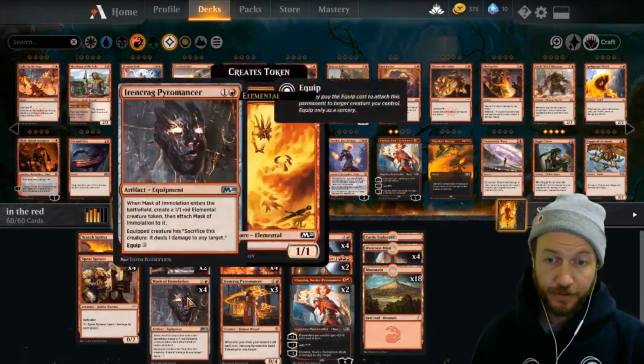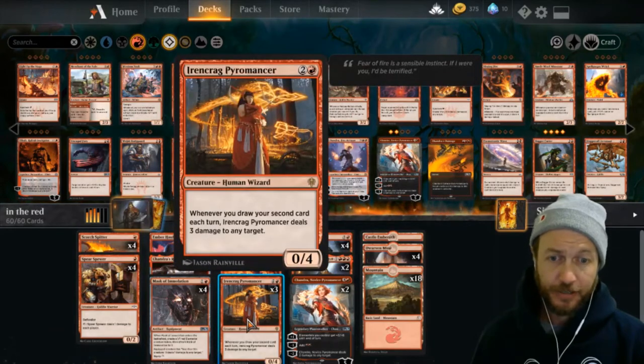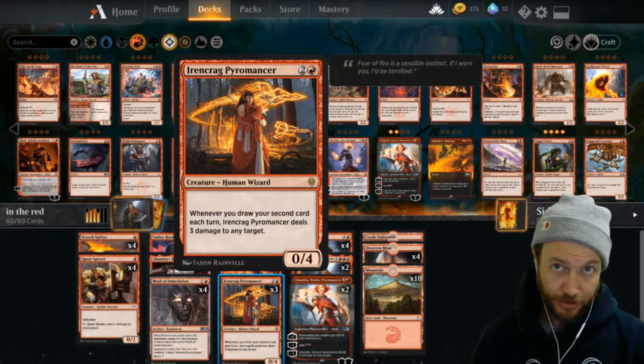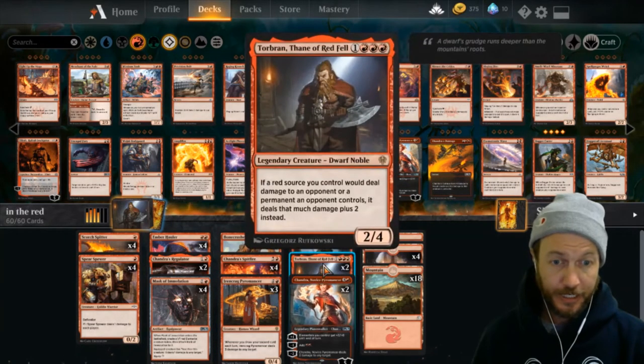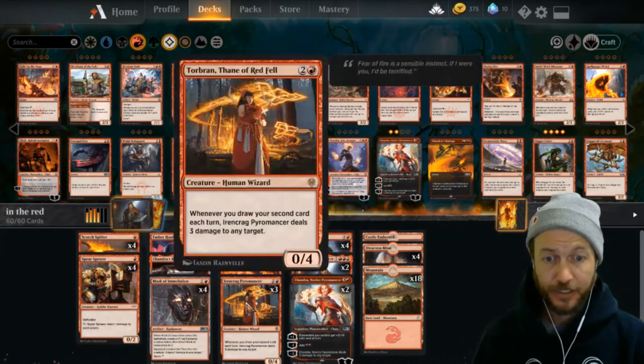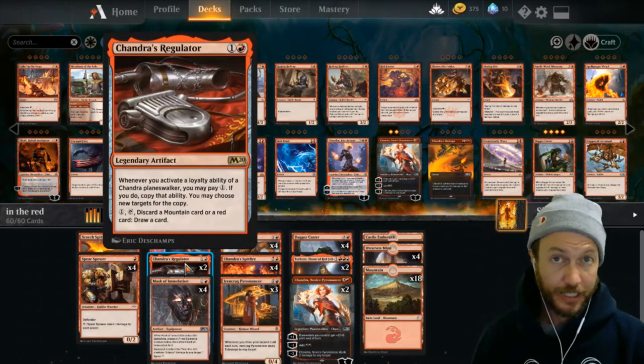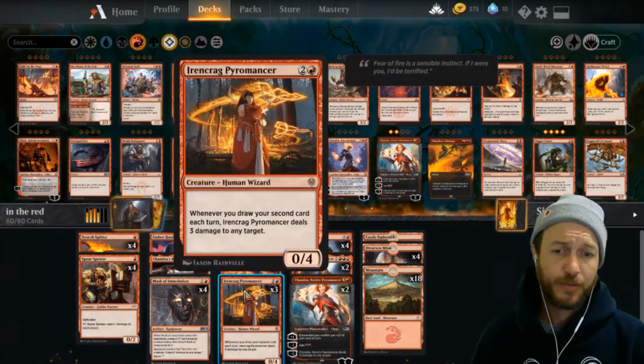And I've got a few little loopy bits in here. So the Ironcrag Pyromancer is going to do 5 damage if we manage to draw a second card in our turn and we have a Torbran down. So it's not going to happen all the time. I've only got 3 copies of her, and then I've only got the 2 Regulators, so that's the only way I can actually draw extra cards. But it's not something that I wanted to build around.